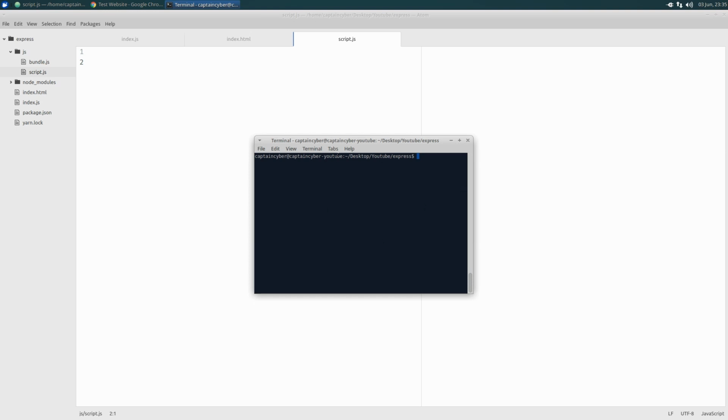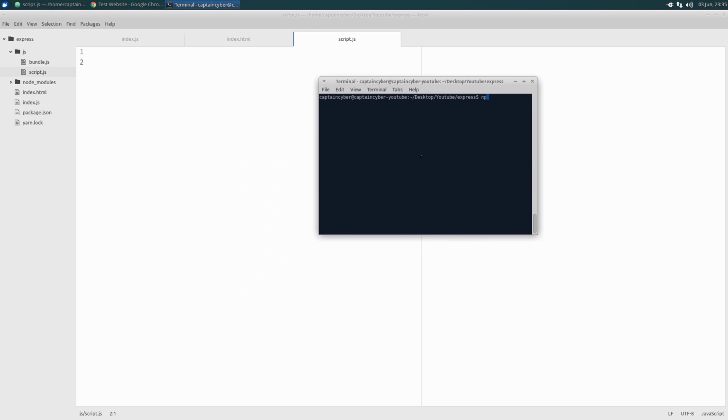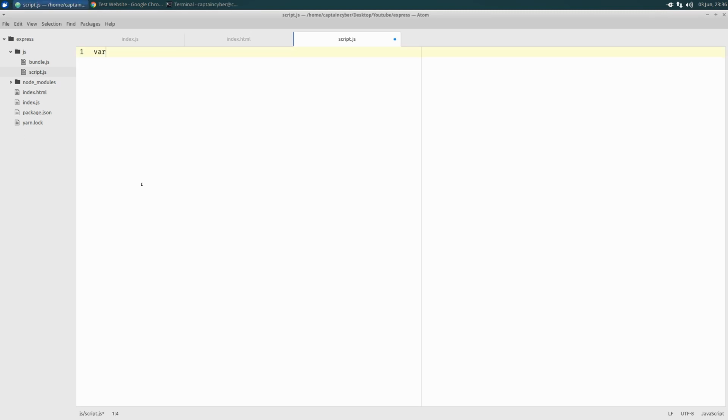So now we can actually install libraries. For example, npm i, which is short for npm install, with --save, and we can install any library we want. For example, I like Yo-Yo. I just did a video on Yo-Yo, so check it out; there'll be a card in the upper right hand corner. Here we will install Yo-Yo, which can take some time. And now it's done. So now we can do var yo equals require yo-yo, which requires in the actual Yo-Yo library.